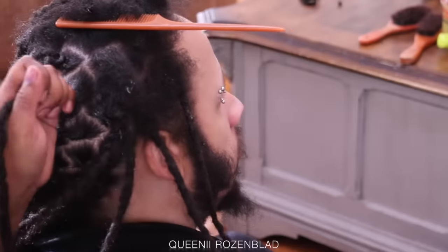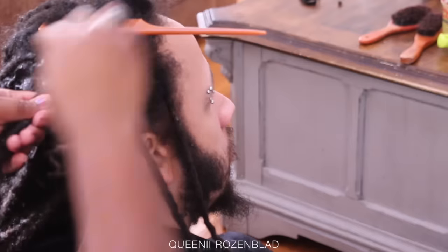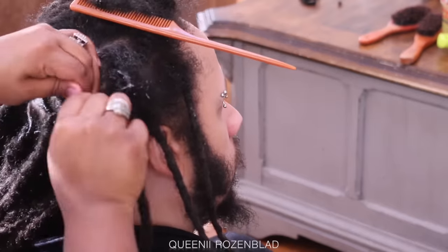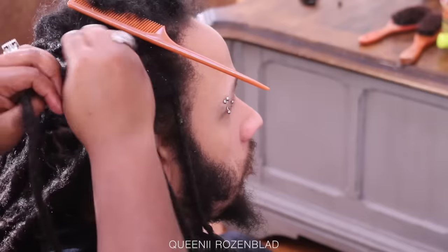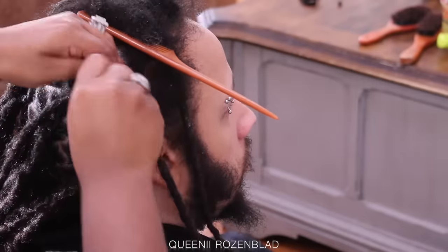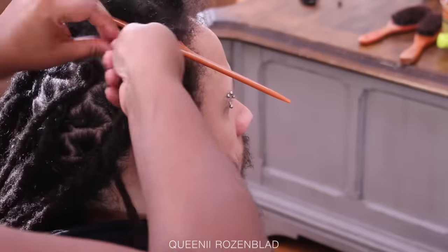I just have a love-hate relationship with their hair gel because it has so much buildup on me, especially around my hairline. I don't really use gel like that except for when my hair is really dirty, and then all I do is put my hair up in a ponytail or in a bun, and I use gel along my hairline to keep it nice and smooth. And I've noticed buildup from the Eco Style gel. So that's my only issue with it, but I do love the effect.